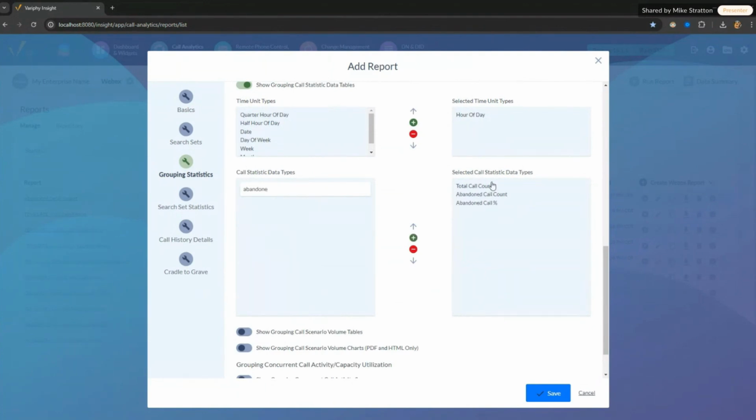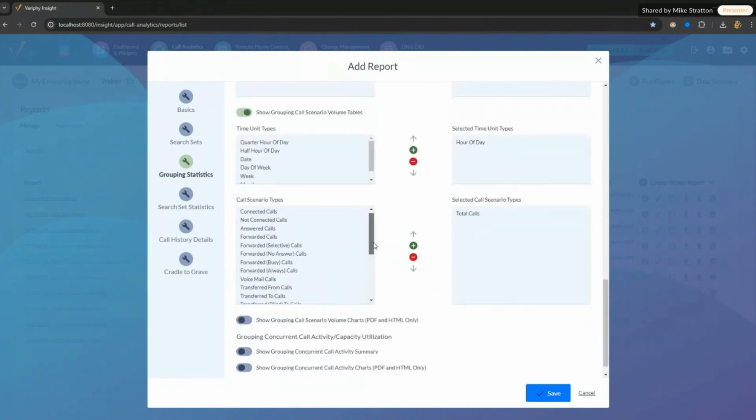So if you want to break down your abandoned calls by hour of the day, or by date, or by some sort of time unit in the reports, you can. If you also want to add them to the charts, or the graph in the report, we will see them here at the bottom.